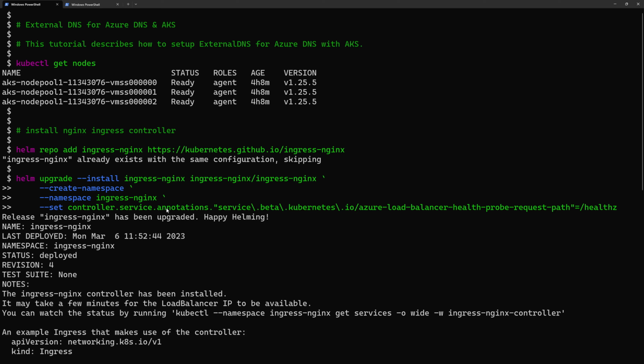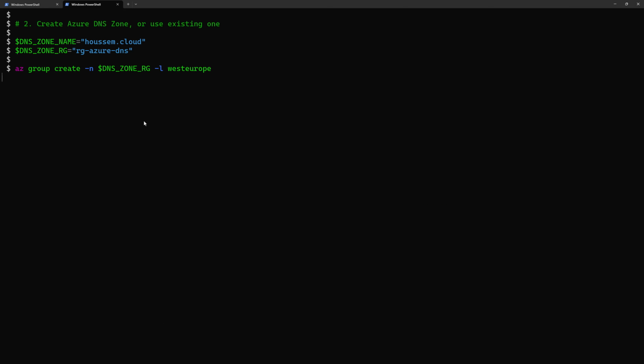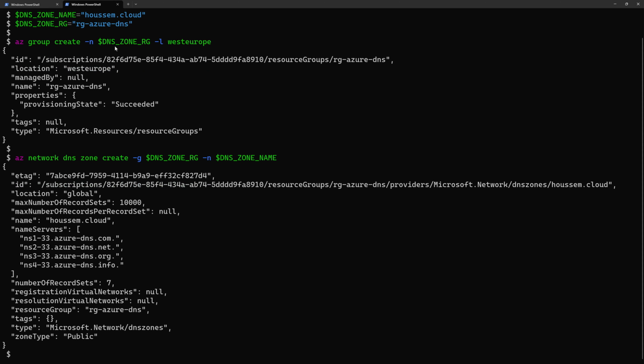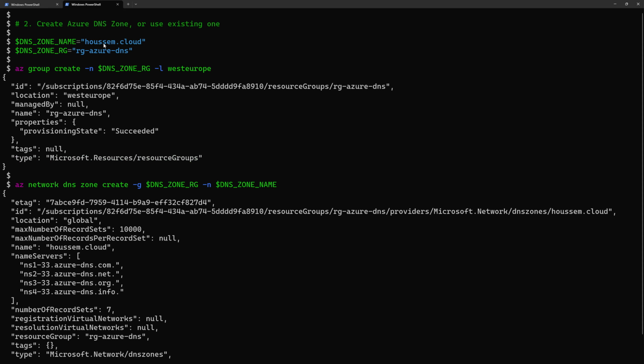After setting up my environment, I'll move next to create a new private DNS zone or a new public DNS zone. Either I can create a new one, or I can reuse an existing one. Actually, I have an existing one that is already mapped to a public domain name, osam.cloud. That is my domain. So I'll use it.